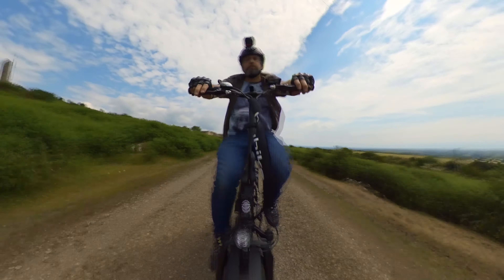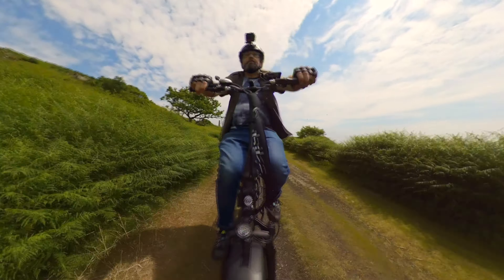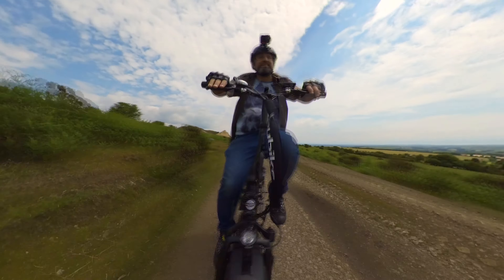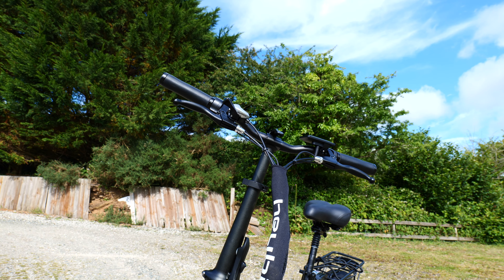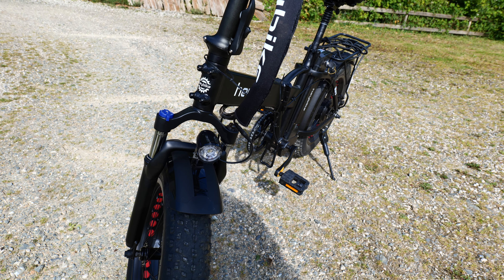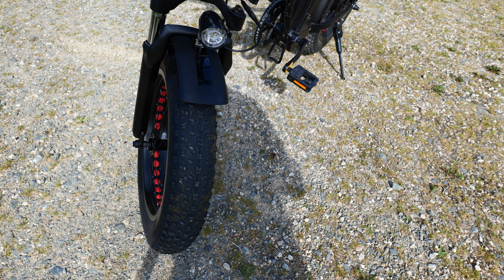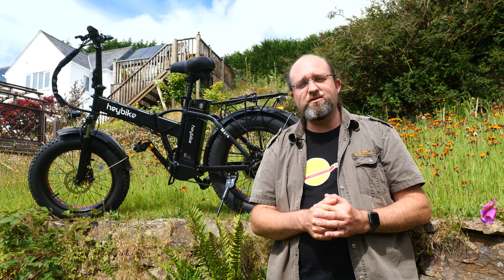Overall, if you're looking for a powerful, fun, distinctive yet practical ride that folds into the back of a car and handles streets as well as really rough terrain, this is it — at an entirely reasonable thousand dollars. It's easily a recommended from me; I'm completely enamored with it. Hit like if this helped you, and consider subscribing for more weekly reviews, gadget giveaways, and more from all of us at makeyouseoft.com.